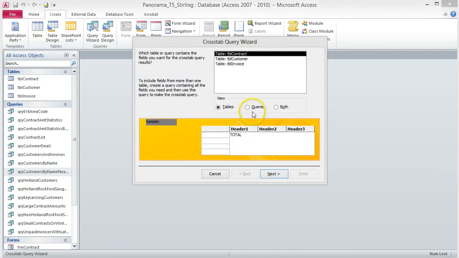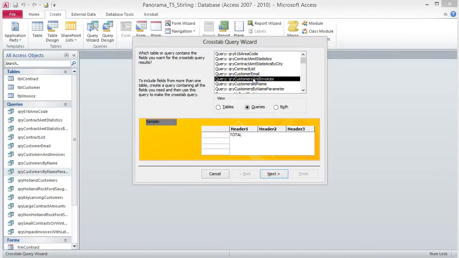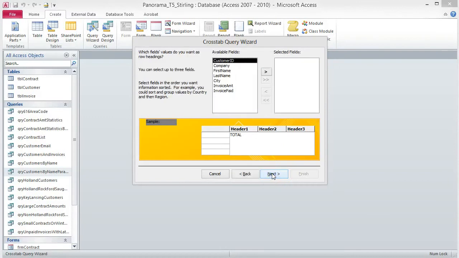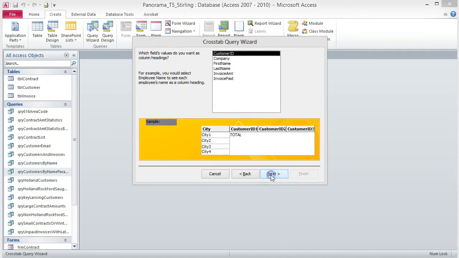From the next screen, choose Queries from the View options and then choose Query: QRY Customers and Invoice from the list and click Next. In the Available Fields box, click City and add it to the Selected Fields list using the arrow. Click Next.